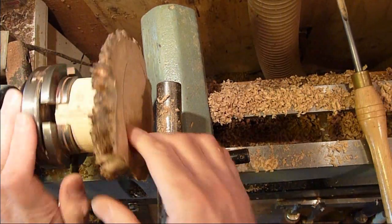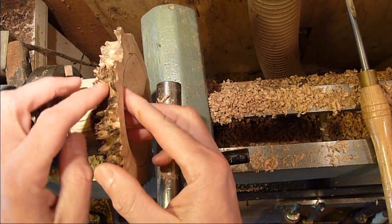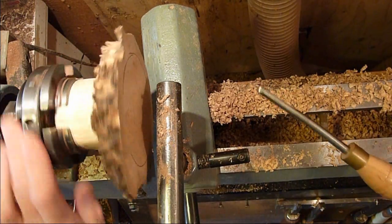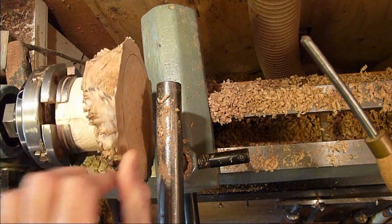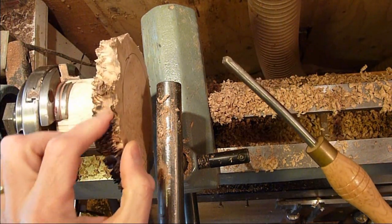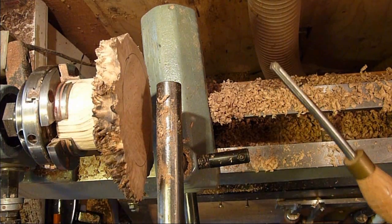And then just go, and check it as you go to make sure you're not going to come through any of those shallow spots. And just keep going. I think we can come out maybe a little bit more on it.